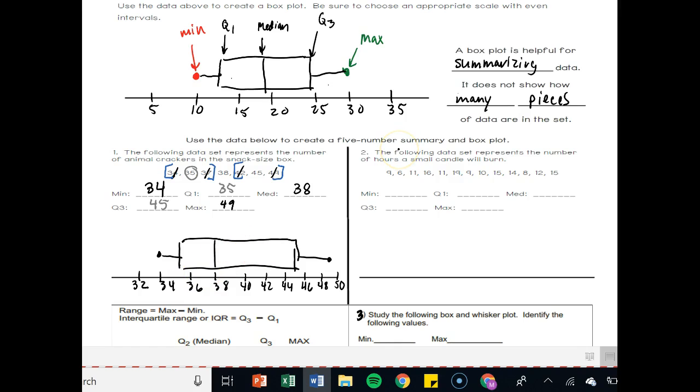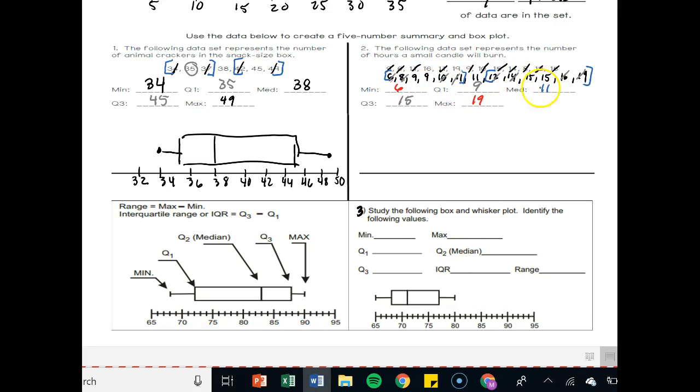So number 2, I'm going to ask you to do on Edpuzzle. Make sure that you order the numbers first. So I helped you out there by ordering them. Find your minimum, your maximum. Notice that you have 13 numbers, so you should be crossing off 6 on this side, 6 on this side. You'll have 1 number in the middle for your median. Then find your median of your first 6 numbers, which means you'll have to add 2 numbers together, divide by 2. That's your quarter one. Find your median of your second 6 numbers, add 2 numbers together again, divide by 2. That's your quarter three. So you should have had these 5 numbers for those answers in Edpuzzle.